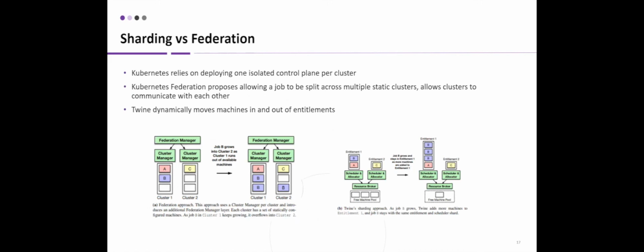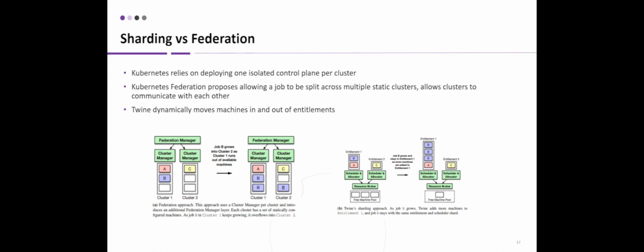Okay, so this kind of cluster management using one large cluster to manage a region is not exactly new. Maybe they're doing a better job now, but Kubernetes has had that in terms of using this thing called Kubernetes Federation, which allows a job to be split across multiple static clusters. And this allows these clusters to communicate with each other. However, it still has that issue that it is static, that once your cluster has its machines, it can't really be dynamic, and you can't have jobs going across clusters. So whatever you have is whatever you have.